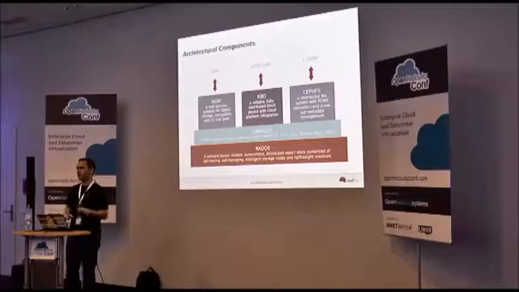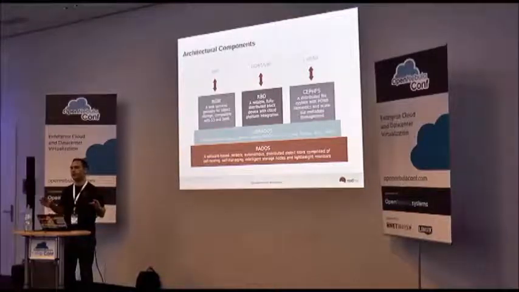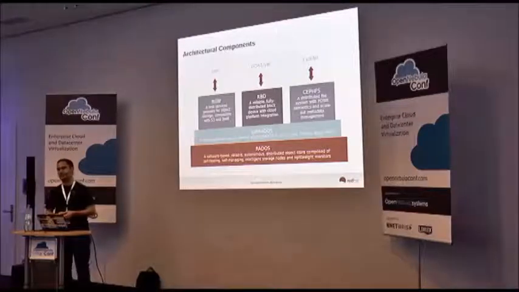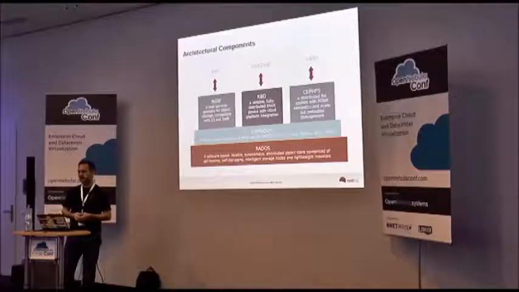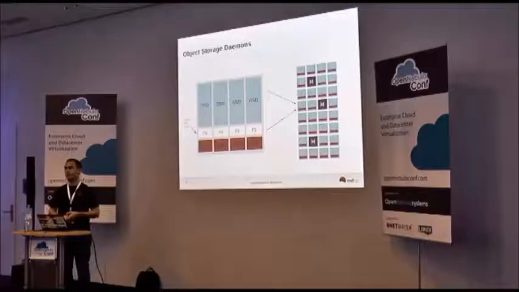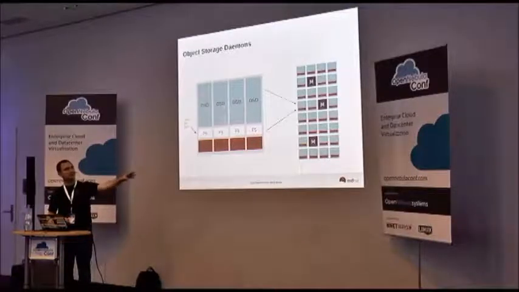So all three of those components sit on top of the layer that we call Rados, which is an acronym for Reliable Autonomous Distributed Object Store. LibRados is the software layer that allows a client access to Rados, and Rados itself consists of a large number of object storage daemons. These are Linux processes, one per hard drive, in effect, and they sit on top of a local file system, which is usually XFS, but one can select a different one there. And all of those OSDs together, on the right-hand side, form a cluster.